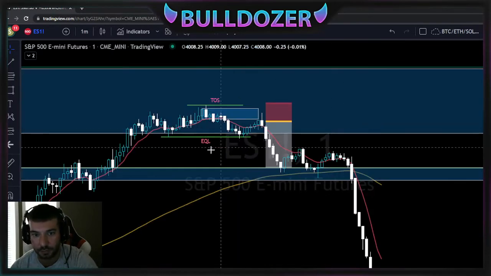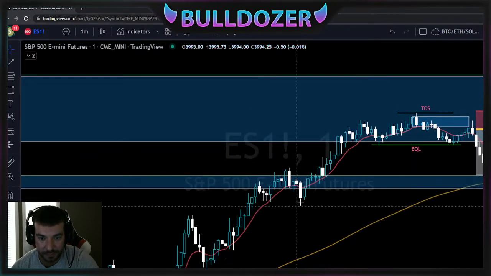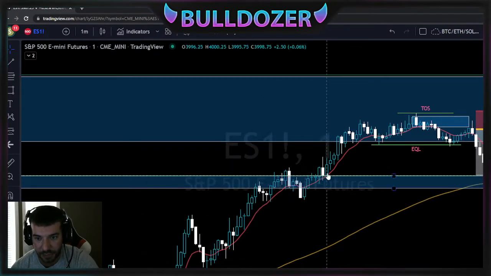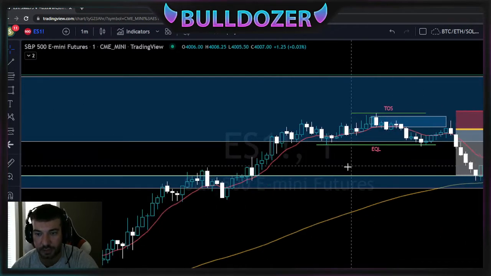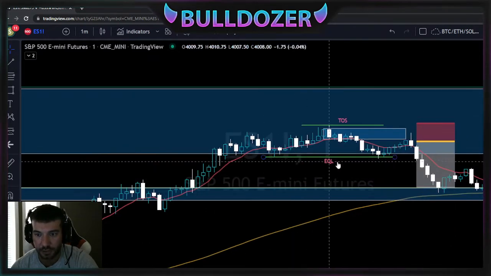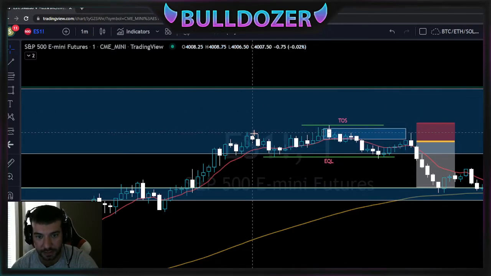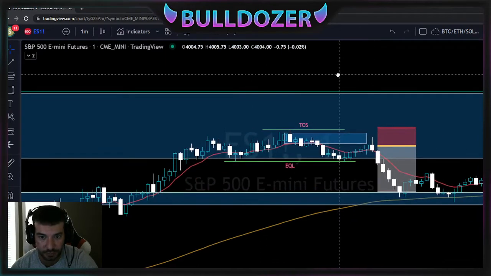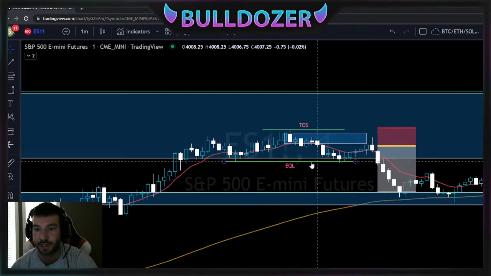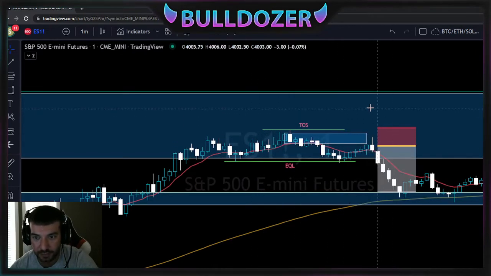We went down to a 1-minute frame and we started refining this build up into the pattern, right? So we came out of the S&D zone, we entered within here. Now we can see on the 1-minute, we got our EQL zone and we got our top of structure. So initially we started in this area with our EQL and our TOS, right? We saw that we had the failed breakout, so we moved our TOS and our EQL zones. We got defined structure, and then we waited to see what would happen.